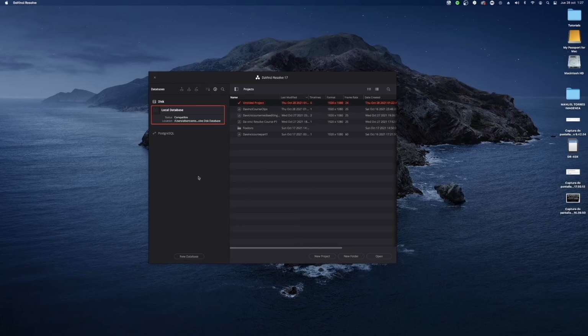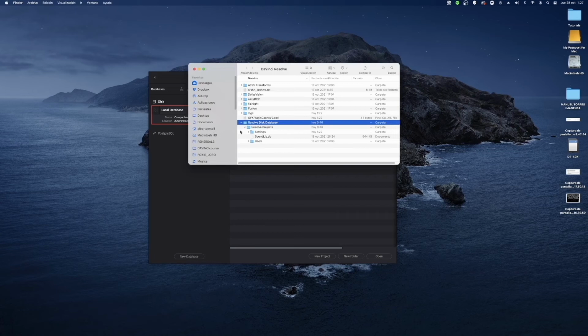So what I would do is export the database and then connect here the new database. If you can see here, if we right click, we can reveal in Finder where this is being saved, and as we can see here, there's our project settings.